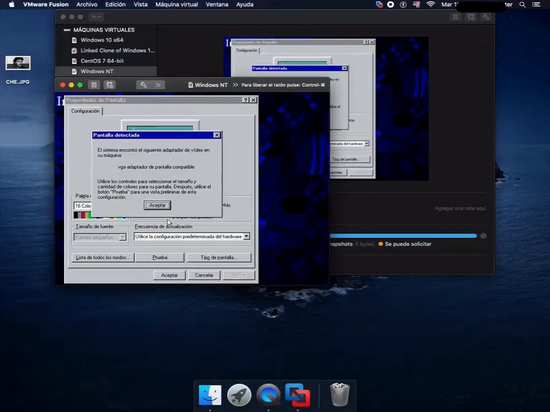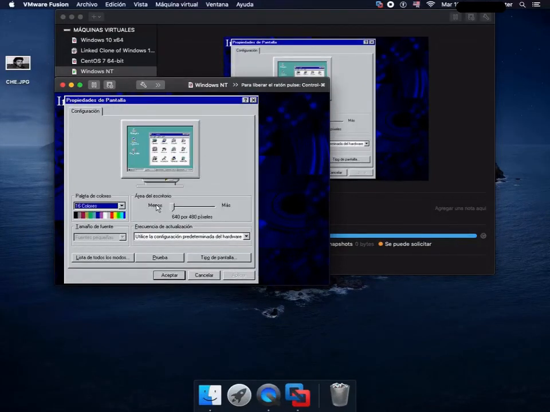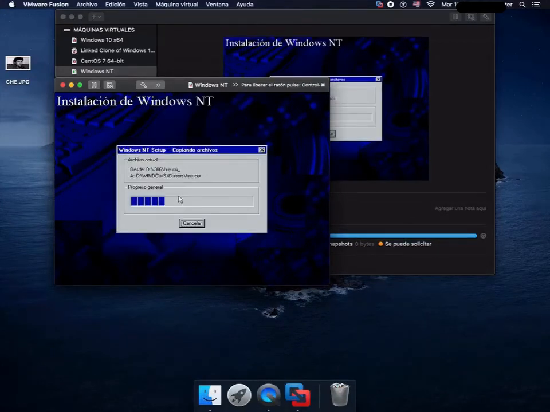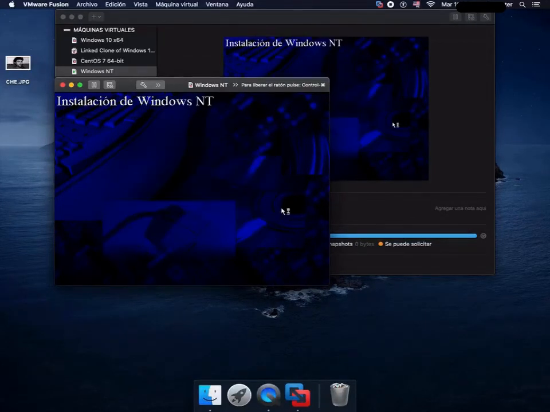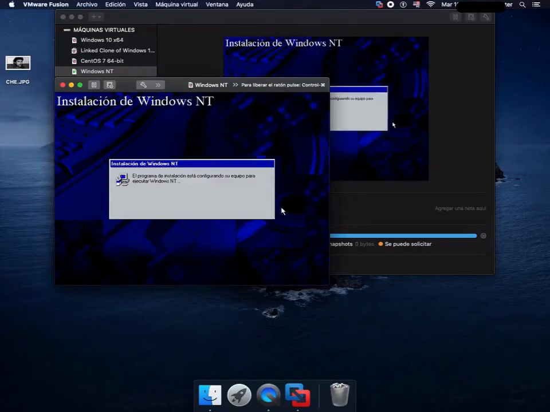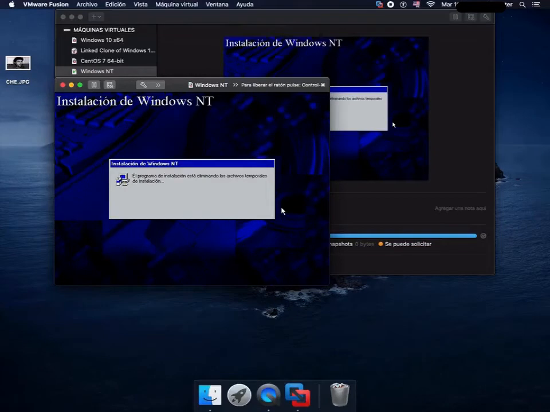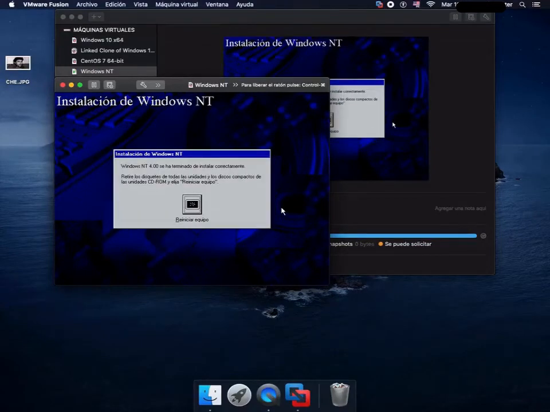Well, maybe I wanted to do 24-hour time. Well, I can do that later if I really want. And we'll just keep all the defaults here, because we have to install the VMware guest add-ons drivers to get higher resolution anyways. So click accept, and now we're copying some files from the installation CD. Gotta restart the computer. Alright.